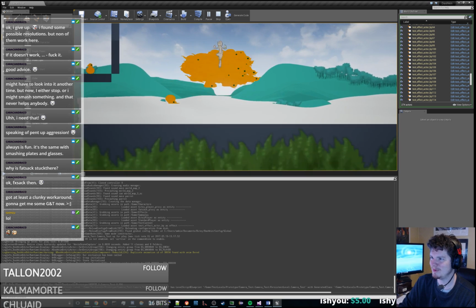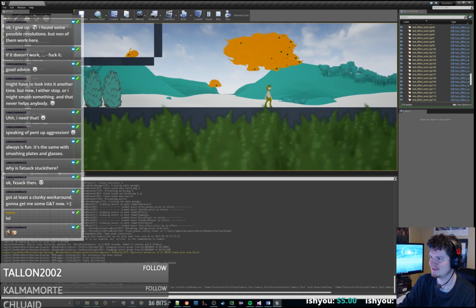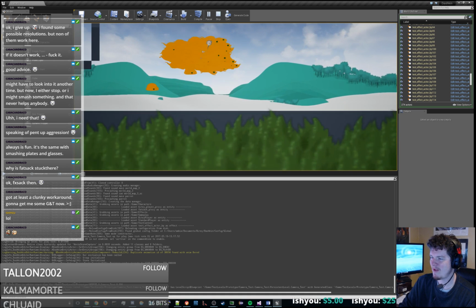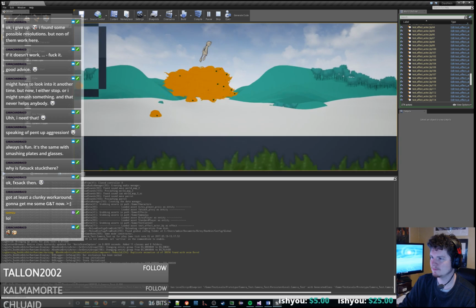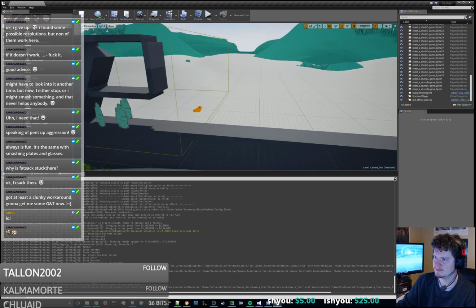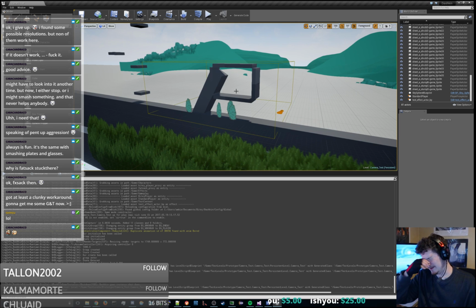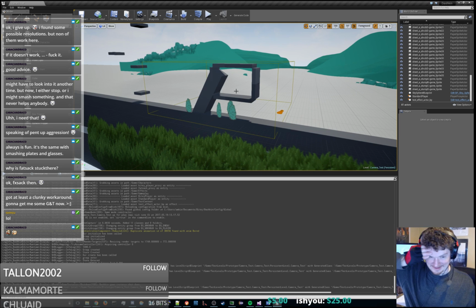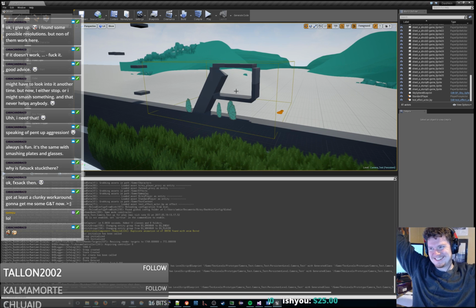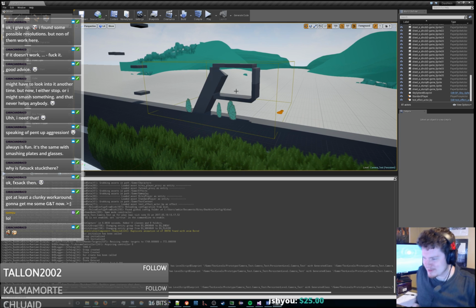He's getting mobbed by all the fat sacks. All right, good God. Well, that's what we were looking for, is that actual thing.